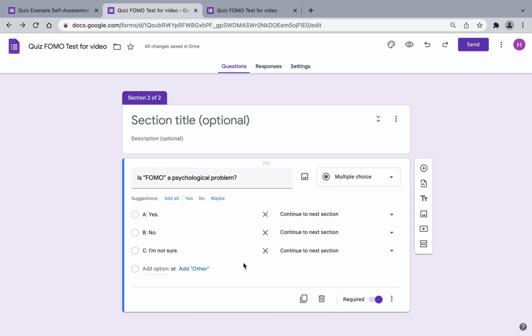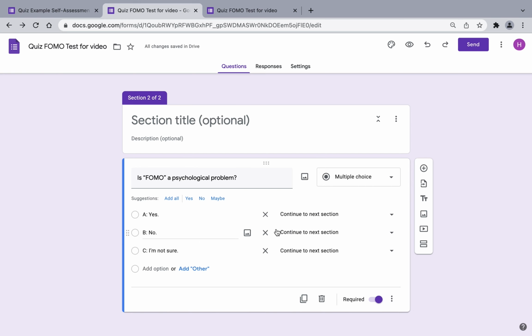So as we saw previously on the Google document, the correct answer is A, yes. If people click the yes option, they are going to continue to the next section. On the other hand, if people click here at the B option, they cannot go to the next section as this is a wrong answer. So we need to change that.